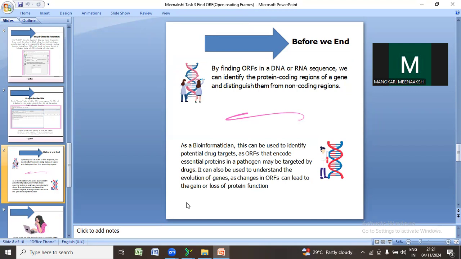If you have a drug target as an ORF, it could encode some essential proteins of a particular pathogen which you are targeting with the drug. So we have to understand how that particular gene has evolved, and what changes happen in the ORF which can lead to the gain or loss of the particular protein function. So that is mandatory.